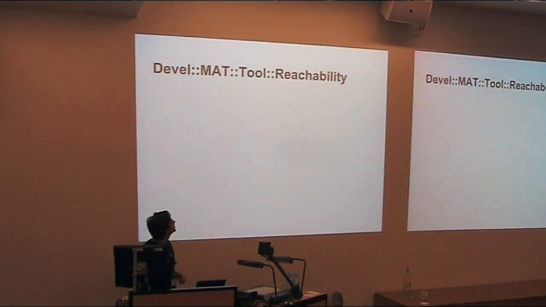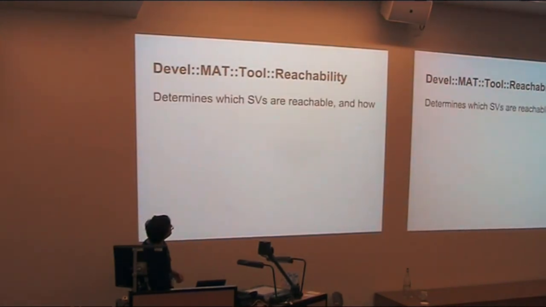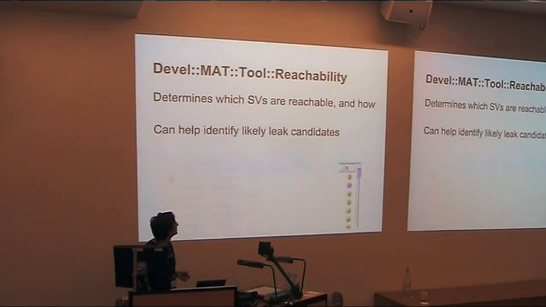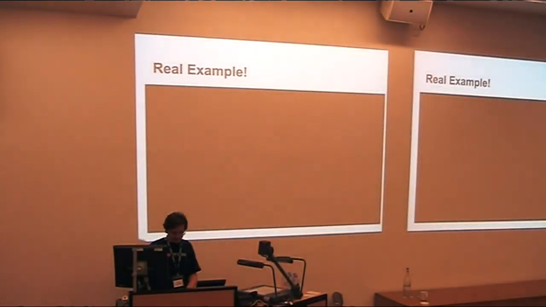And then finally the reachability tool, which is the only other tool I've got at the moment, which determines which SVs are reachable and how they're reachable. It can help you identify leaking scalars because they're the ones that exist but are unreachable. And it's the one that adds this little column at the side here. The icons aren't very clear at the moment, but those sort of indicate things that are user data, green. The yellow S's are things that are to do with the symbol table, so they're kind of automatically reachable. The P's are very exciting bits of internals, pad lists, and it turns out there's a lot of those around, and they're not actually very exciting for most purposes, but you kind of have to find them.